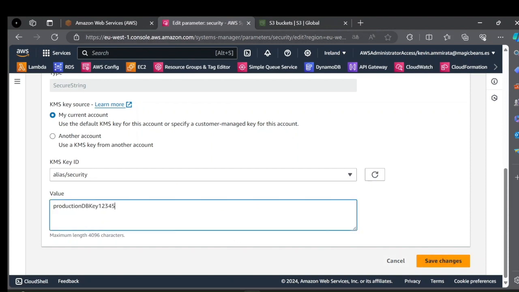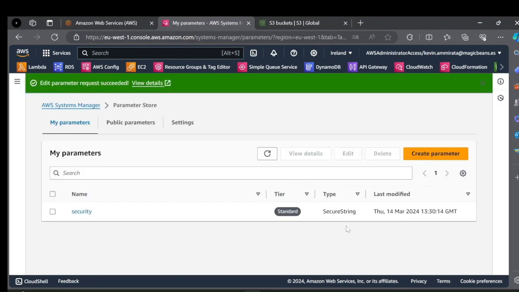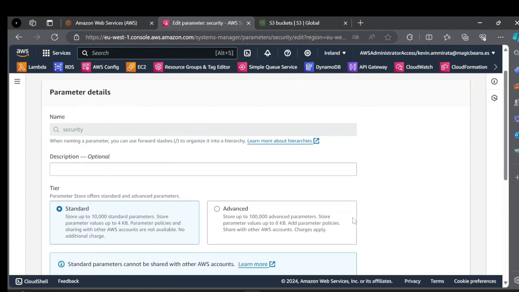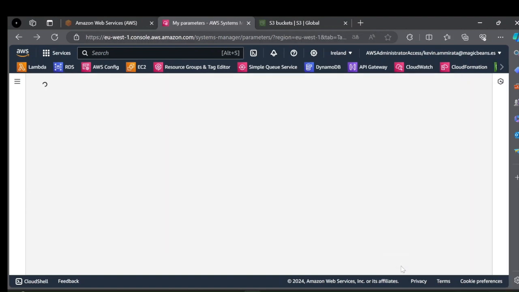And for example, if we change it, we can change the value.